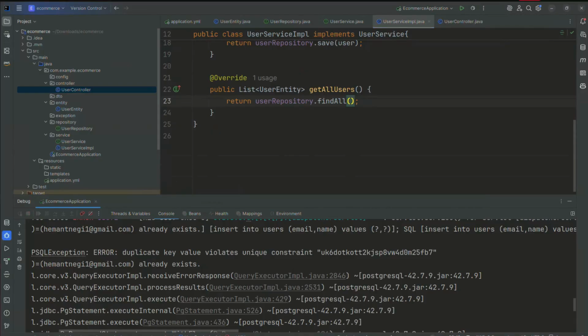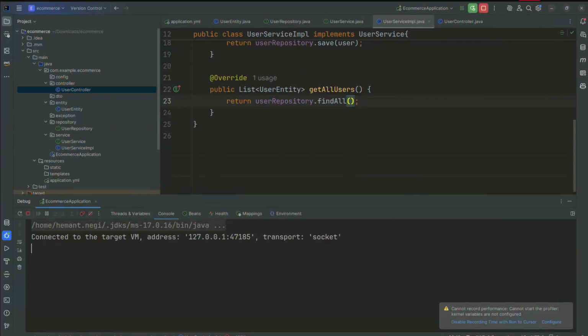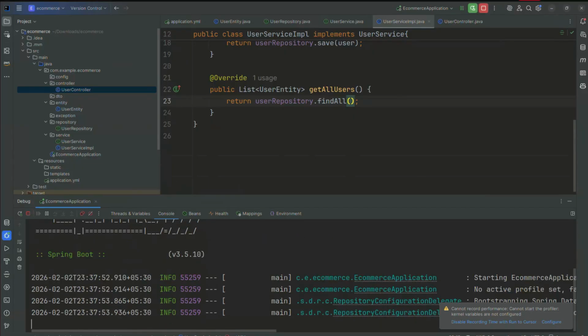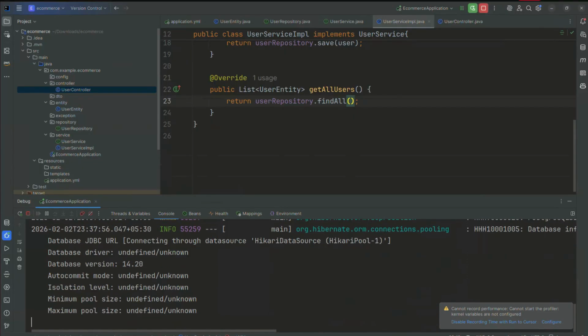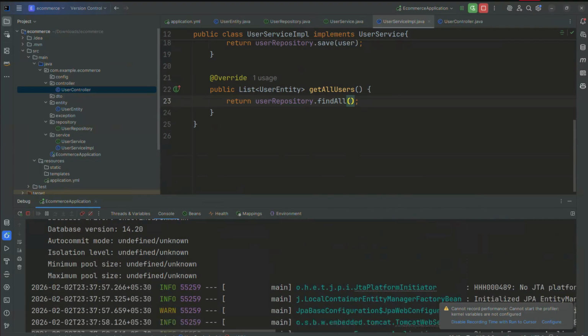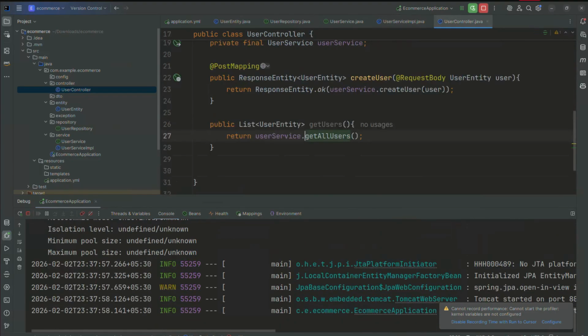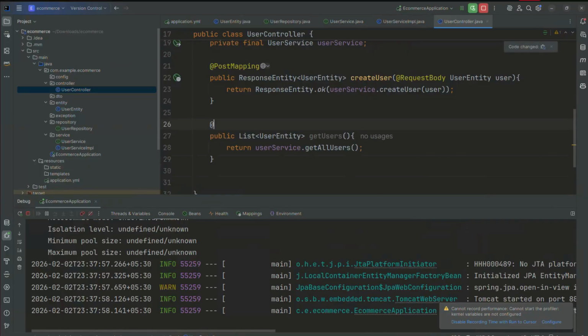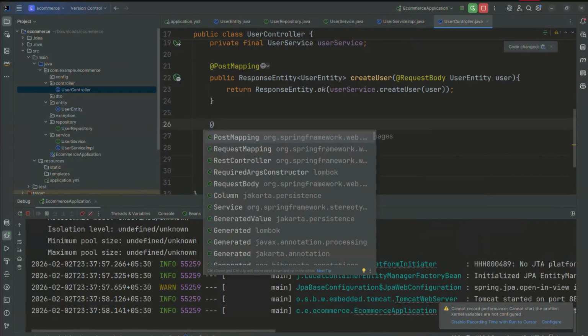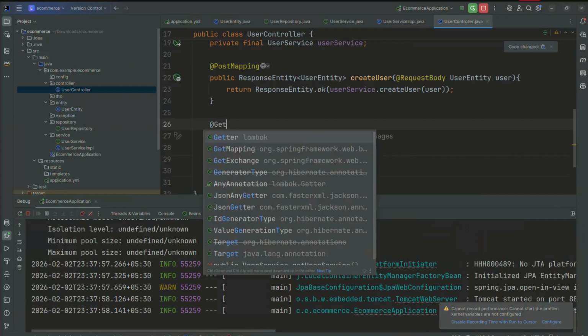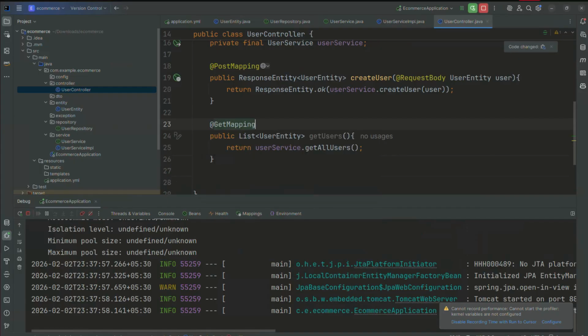This time we can use this endpoint. First of all, I need to add the GetMapping. In this GetMapping, the same URL with GET we can use here.